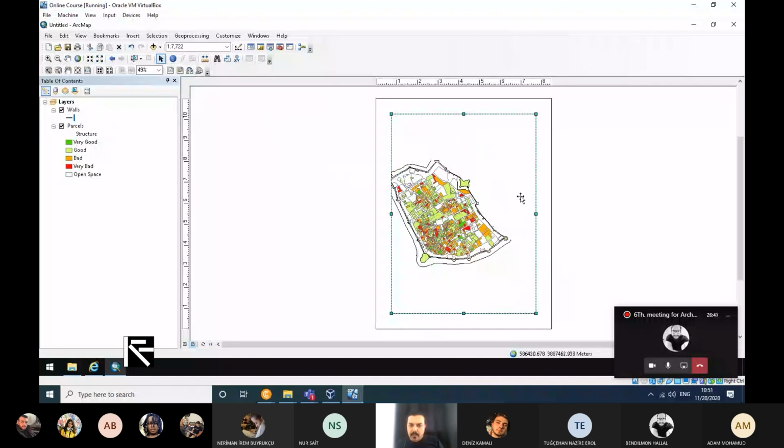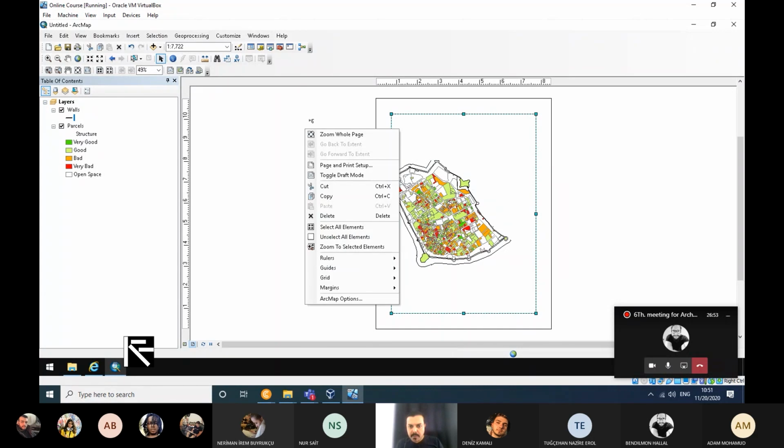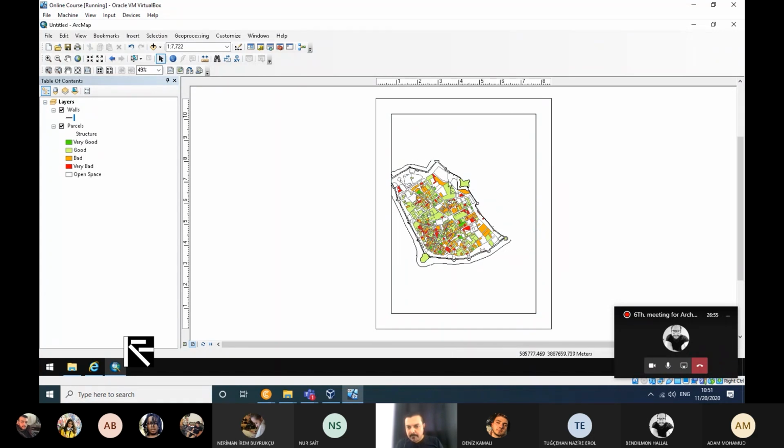First of all, I need to orient my paper. As you can see, this is my paper, this dark black one. I need to change my paper because if I want to put a legend or data, it is better to work with a landscape paper.